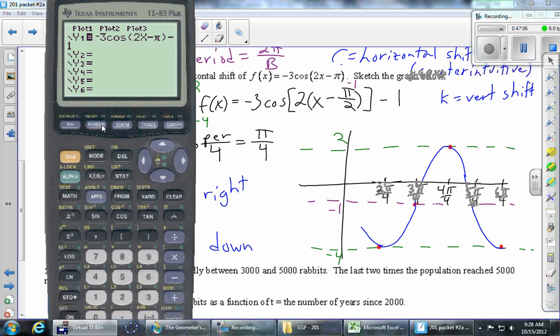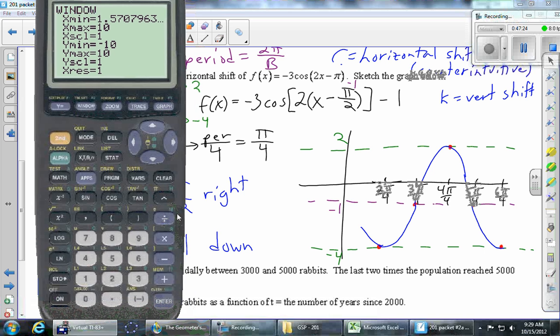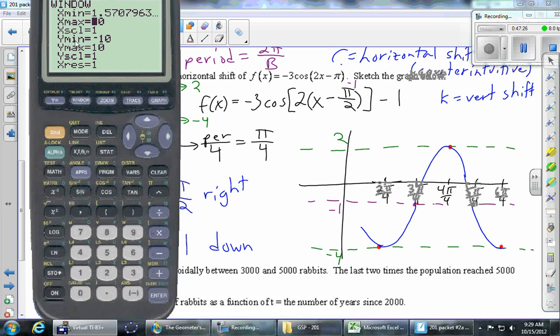And then before we hit graph, we're going to change the window, because what I would like to see is one complete period of this graph. And so I'm going to pick really special x values. What was our starting x value? That's 2 pi over 4. 2 pi divided by 4. What was our ending x value? Yeah, and notice it doesn't keep it. It changes right away to a decimal, but that's okay. So we go 6 pi divided by 4. What's the lowest point for the y's? It is -4. The highest point? 2.